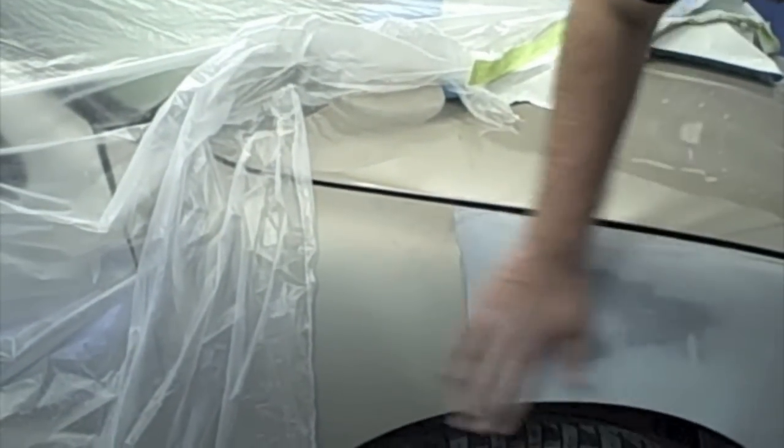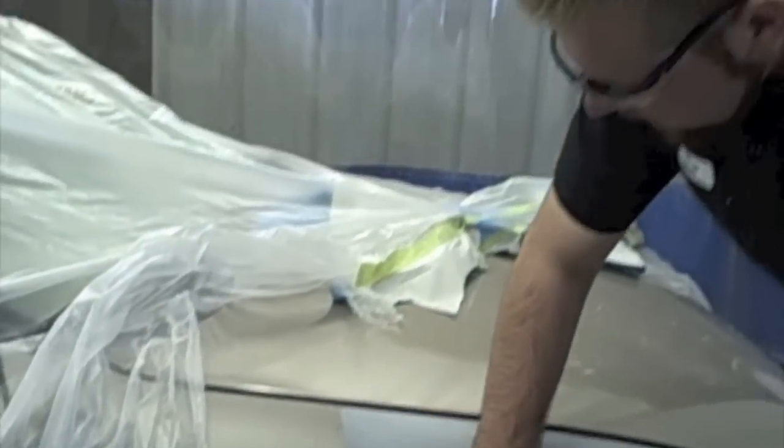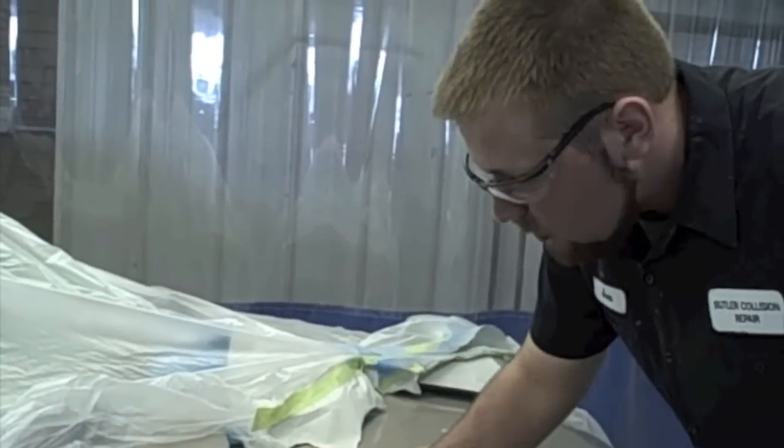See, we got a real soft edge here. That's because we backmasked. It's one of the benefits of doing it. Now we're just going to feather this edge out real quick.